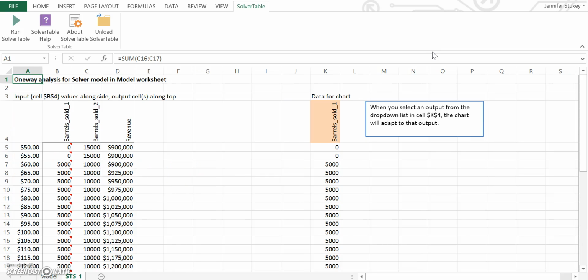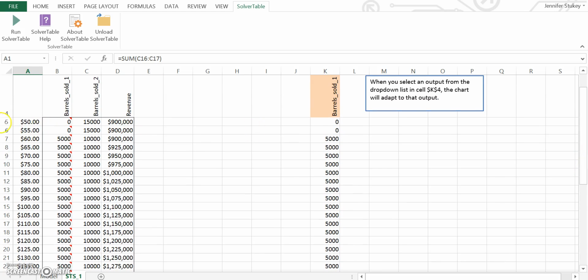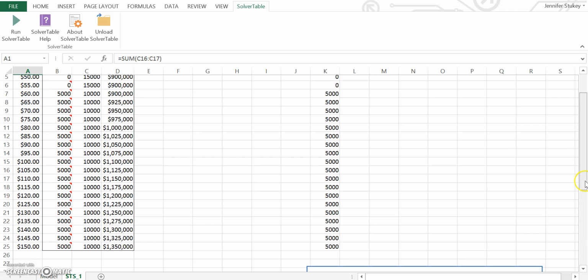It can help you. All right, so what we see is if the price drops below $60, we are not going to make any gasoline. We are going to make all heating oil. And once the price of gasoline gets to $60, we are going to make 5,000 barrels of gasoline and 10,000 barrels of oil.